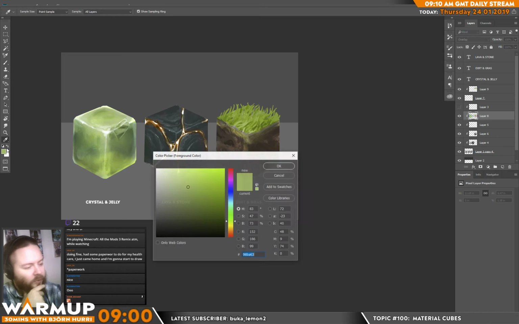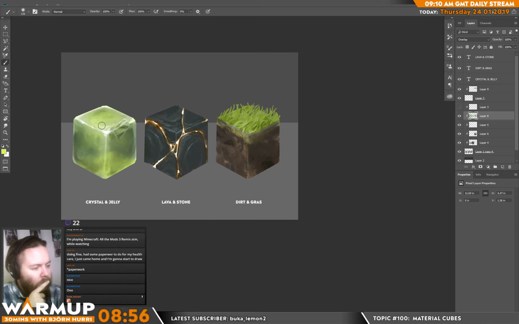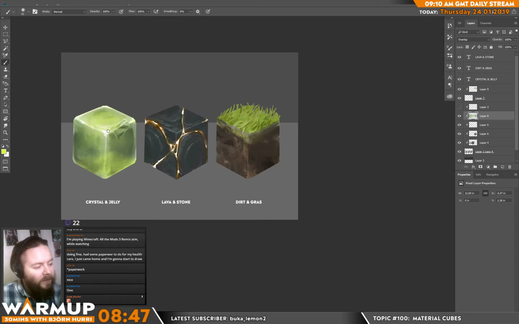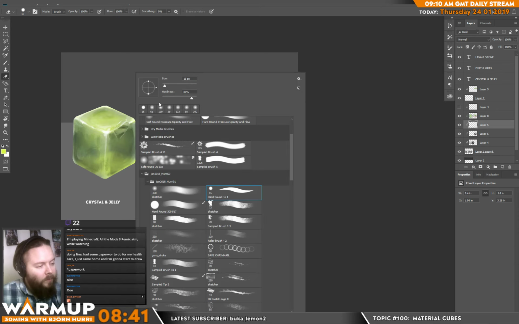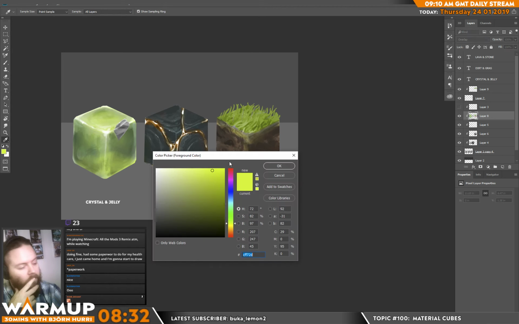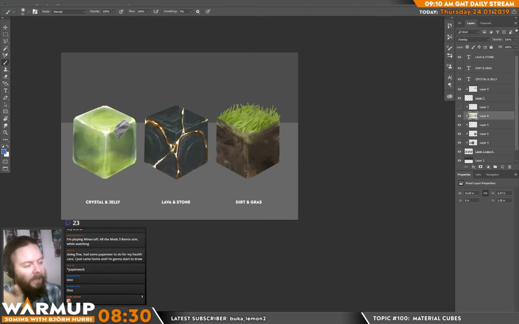I think the gradients are too soft. It needs to be a harder cutoff. If you remember the left sphere I did two days ago, it had a hard highlight.